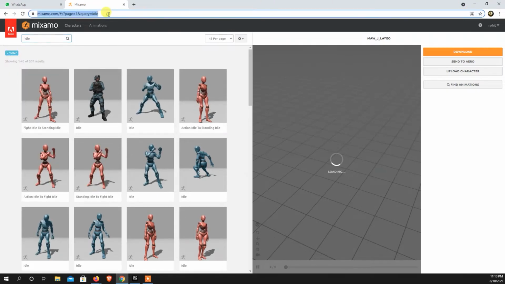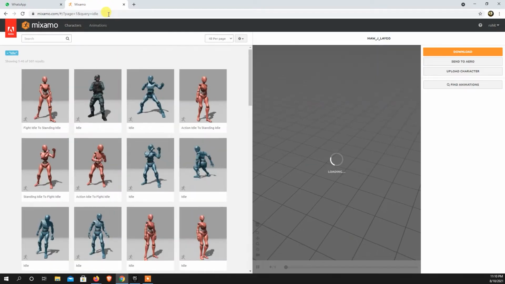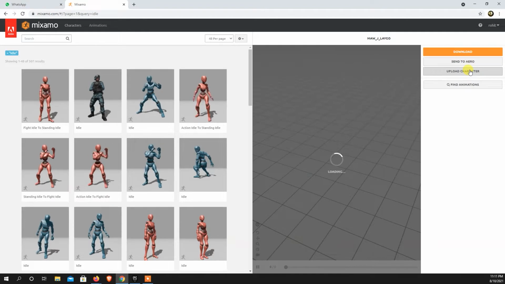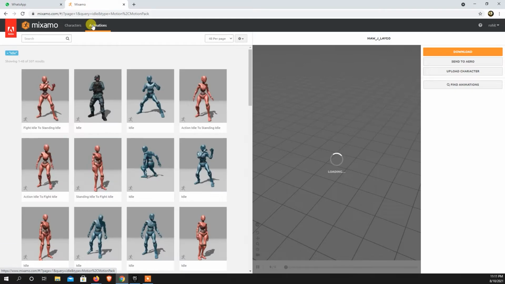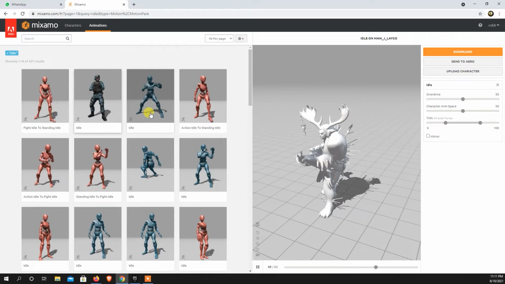I'll get the character first, and I'll have to download the skeletal mesh as well as the animations. In this particular website, Mixamo, you can upload your character, whether it's a mesh character. Then the rig and animation setup is automatically converted by Mixamo. You can directly upload your character and download it rigged along with the animation also.